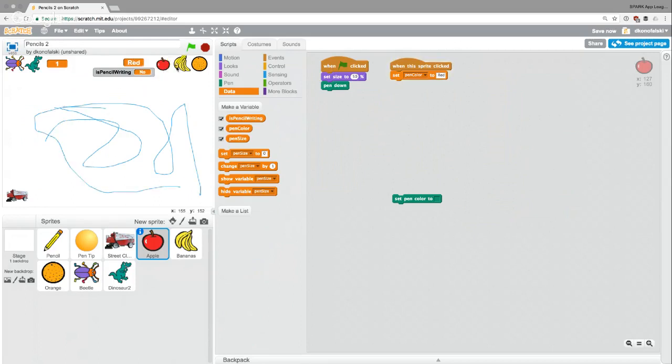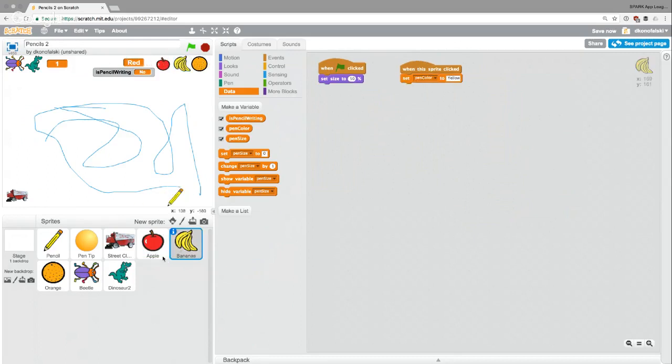And as I click on each of these objects, that variable changes from orange to yellow to red. Okay, so all I'm doing is when I click on each one of those, the apple, the banana, and the orange, it's just setting a variable. That doesn't actually do anything in our program except change this value.